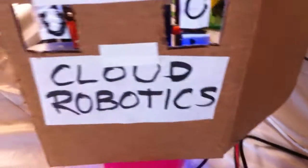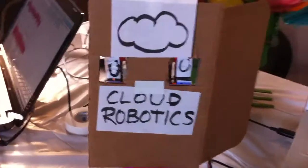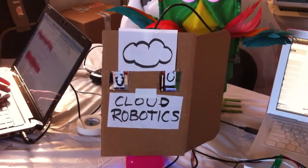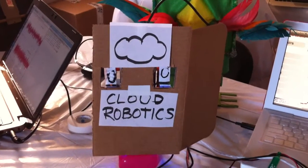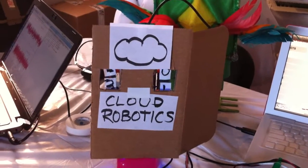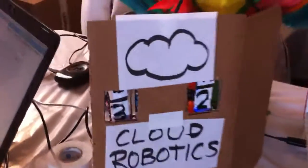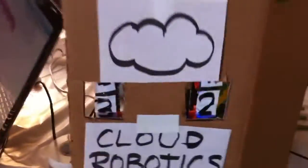And it can also go to this counting robot, which is right here. As you can see, it's just a simple little scoreboard robot, and it can count up your score. All that it is is the official DF Robotshop robot, but in a little bit of a different form.